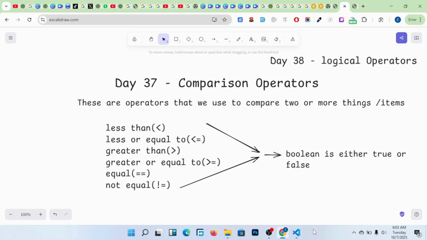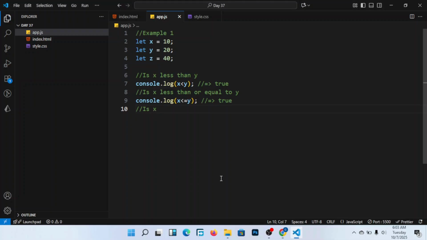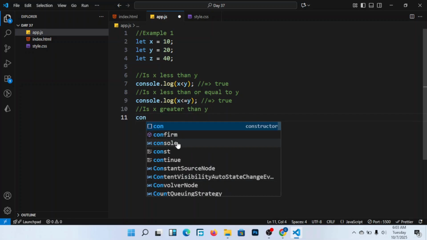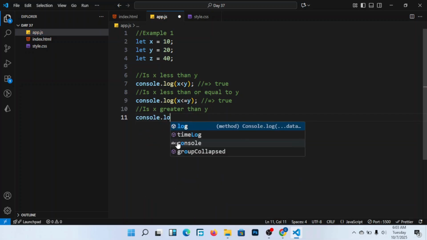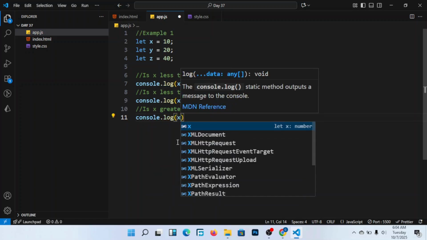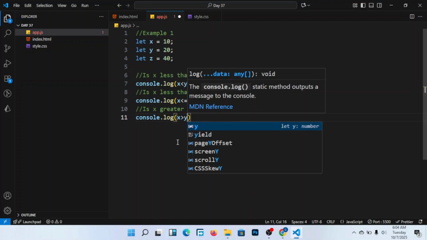Okay? I come here and ask a question. Is x greater than y? I'm asking that question. So I come here and console.log, then I put there is x greater than y?